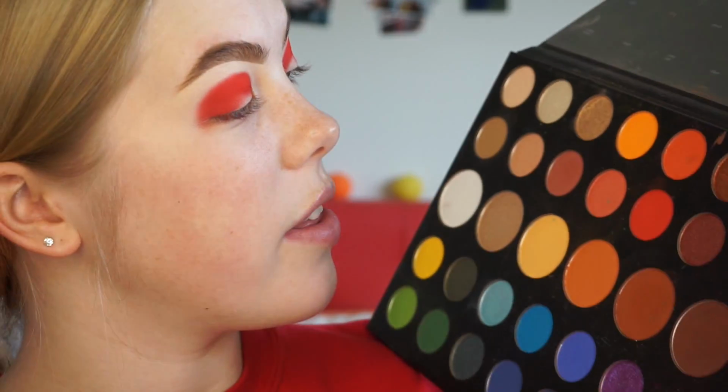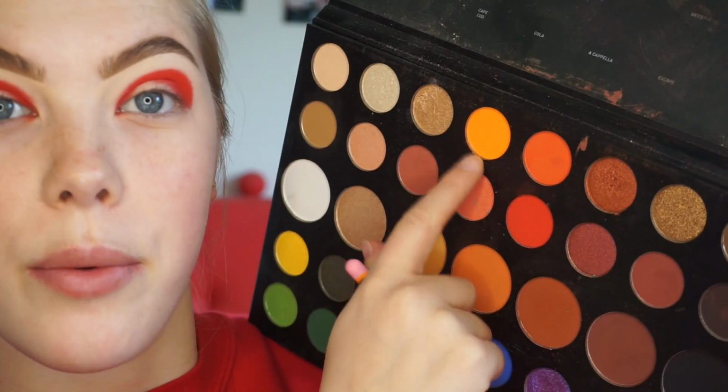The next shade I'm going in with from this palette is the shade 518, which is this orange one up here. I've got to say, I think that's my favourite shade out of this entire palette. I really love the undertones of that orange, and it's so pigmented and bright. I'm going to blend that on top of the red.